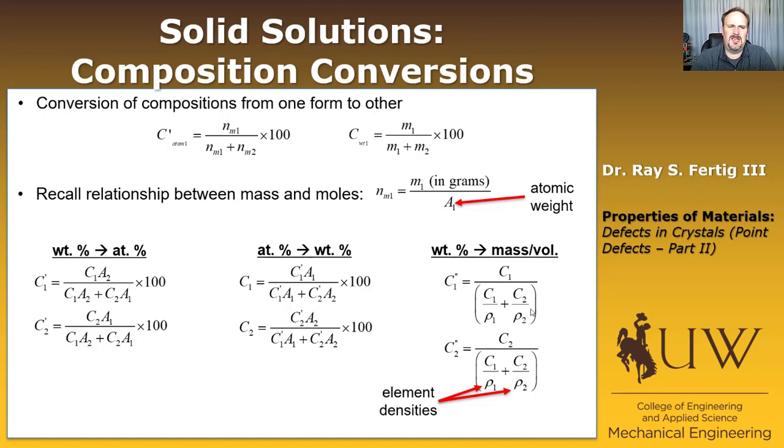And I guess I want to leave you with a question at the end that will lead us to our next topic, which will be line defects or dislocations. Right now, in class, you understand that a material is created—a crystalline material at least—has this lattice structure where atoms are located at very specific points on the lattice. Now you know a little bit about defects. One of my questions that I want to pose is, how do we deform a metal? I think I could understand how we could fracture a metal—I could break all the bonds. And I think I understand how we could stretch a metal elastically by stretching those bonds. But how do we plastically deform a material where if we bend a piece of metal, it stays bent, but doesn't break? So that's the question I want to leave you with. And the answer is going to be an integral part of why we're going to talk about these linear defects called dislocations in the next lecture.